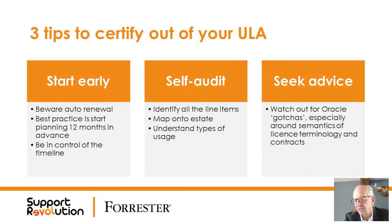So what Oracle tend to do with that matching service level policy is try and bamboozle customers with it. What it actually means is, if you have Oracle products, let's say it's a database and some options like tuning pack or partitioning, then all of the software relating to that particular deployment on one system has to be the same service level policy. So for example, in that scenario, your Oracle database, your partitioning and tuning either have to be all in support with Oracle or all out of support with Oracle. That's what it means.